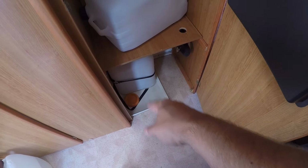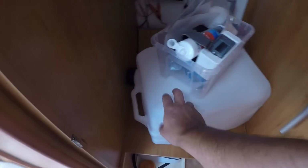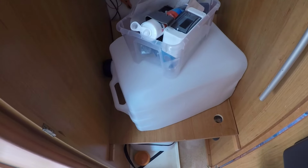There are supposed to be 2 of these, so I'm doing one big of these, 25, 30 liters.